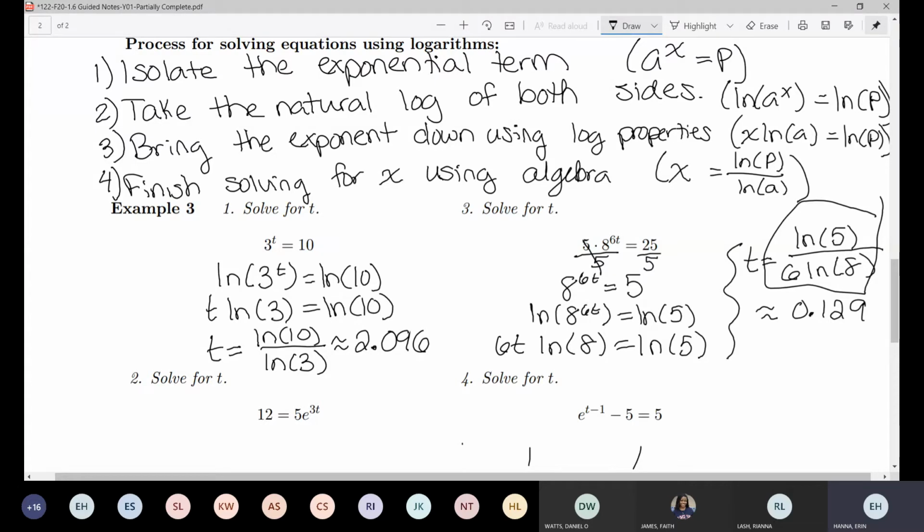What's up, Jackson? So we've got the 6 ln 8 on the bottom. When you're plugging into your calculator, would you plug in ln 5 and then 6 next to the ln 8 after you put the division sign? Or how would you put that in? You'd want to make sure the 6 and the natural log of 8 are encompassed in parentheses, or else it's going to give you a different answer than you want. Okay, all right, thank you. Yep, so if you ever have more than one thing in a denominator and you're trying to punch it into your calculator, that denominator should go in parentheses. Okay, that makes more sense.